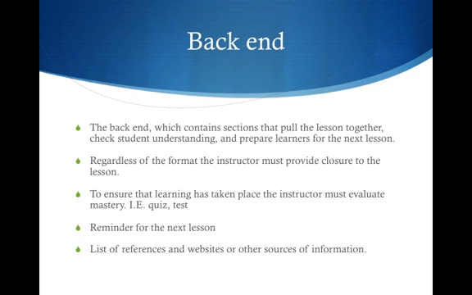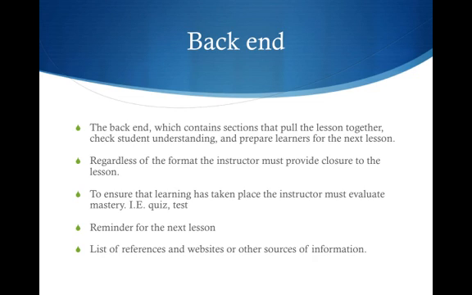And last but not least, the back end. The back end contains sections that pull the lesson together, check student understanding, and prepare learners for the next lesson. Regardless of the format, the instructor must provide closure to the lesson. To ensure that learning has taken place, the instructor must evaluate. An example of evaluation may be interaction and class participation, or it could be a quiz or a test over the content that you just talked about, and a reminder for the next lesson. So stay tuned, folks.